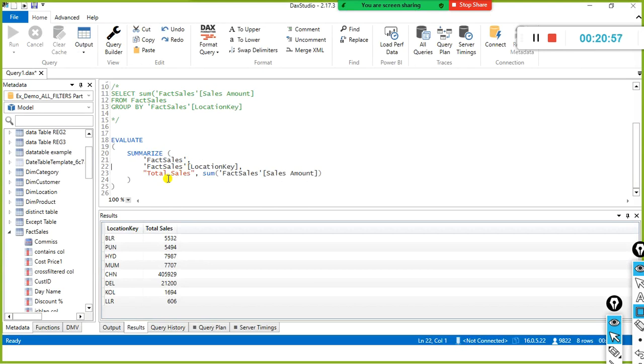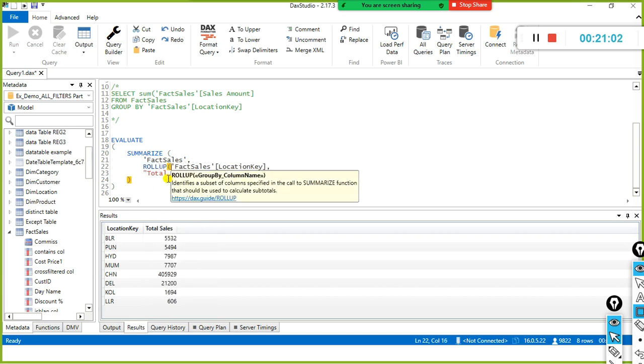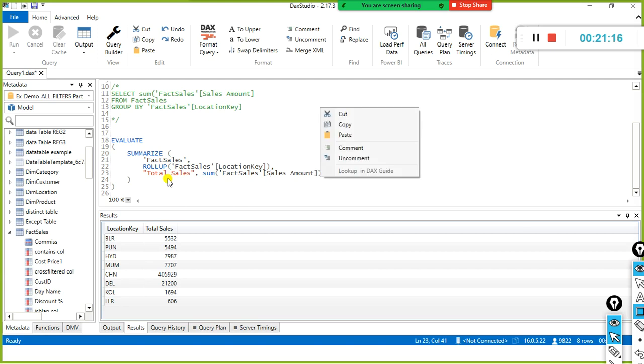Here what I'm going to do is say the rollup function, and then location key. Instead of total sales, I'm going to say total rows. How many records are there in the fact sales for each location? We want to see that. The number of records is different, right?